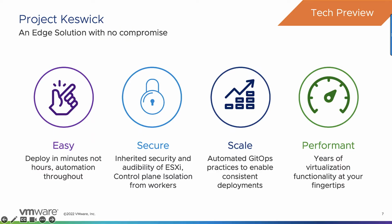So hopefully that gives you the high-level overview, but really what we're trying to do here is make something that's super easy, something that deploys in minutes and not hours, and that means it's fully automated. It's the idea of being able to take that USB key, put it in some supported device, some small compute unit, and then boot that entire stack up so that it's up and running on that equipment with no intervention from the end user. So the kind of thing that a manager could do in a store, put a USB key into a device, power it on, and let the rest happen automatically.